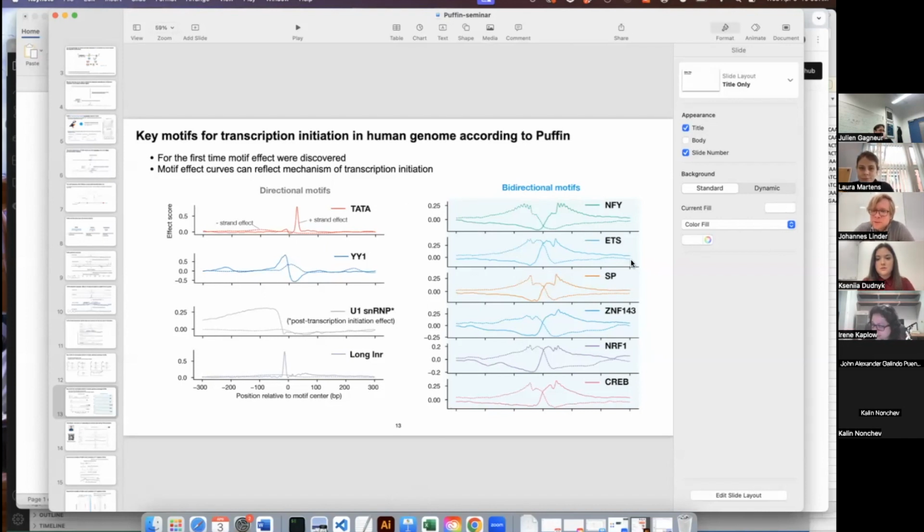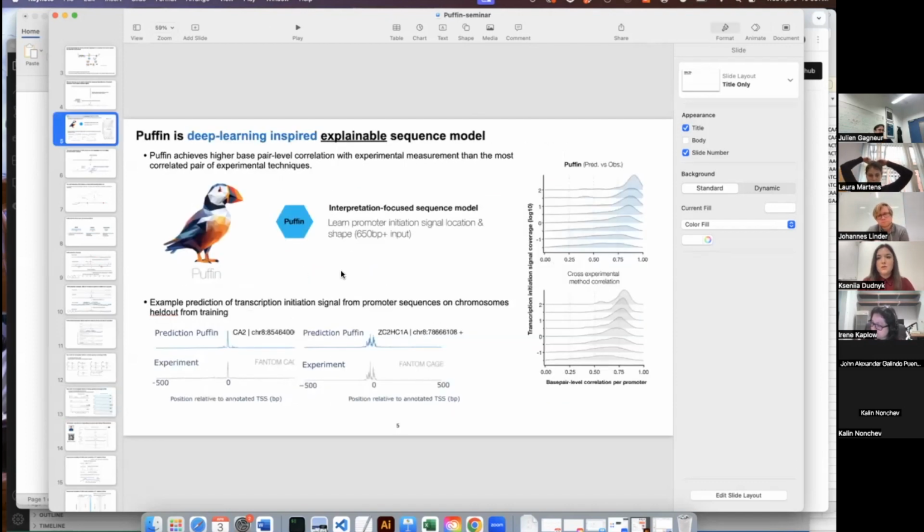Do you see different features between promoters of protein coding genes and non-coding genes? Asked by Nicolas. Yeah, so we did not look separately. I can now mention that we trained Puffin only on the promoter sequences, and we used the top 40,000 promoters when sorted by expression. So the top 40,000 strongest promoters in the human genome. We did not filter out coding or non-coding regions.